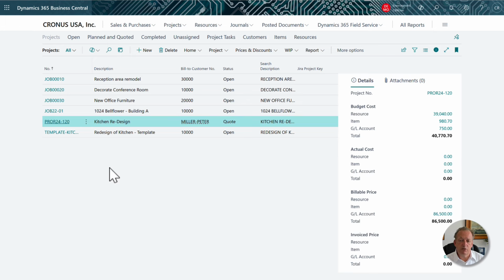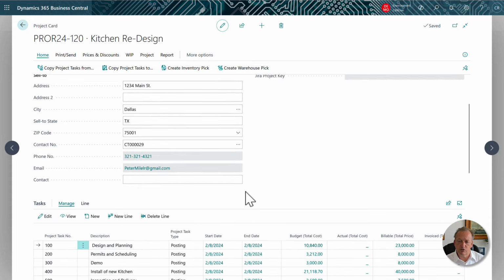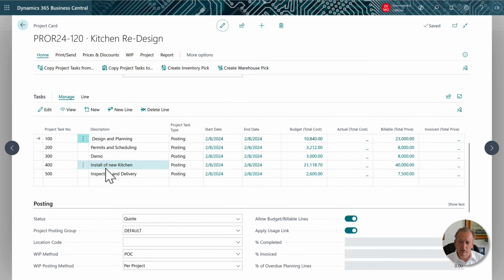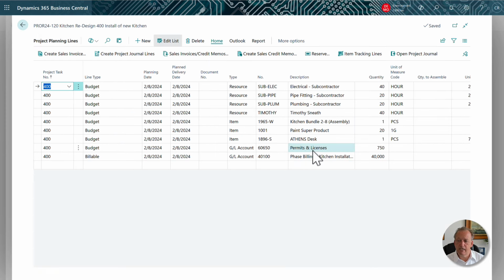Now, having talked about inventory management, I'm going to go back into kitchen redesign, and also wanted to show non-inventory related items, which are things that are straight up expenses that you expect, and these would be GL accounts. As you can see here, for example, I'm anticipating a permit fee of $750, and I can put that in the system just as a GL account. So the types of things you can either budget for or bill for, or both, are resources, which are either subcontractors or internal folks that work with your team, items as inventory items, and GL accounts as well. All those are choices that you can choose from, and you get as granular or as top level management as you like as part of this setup of the project.